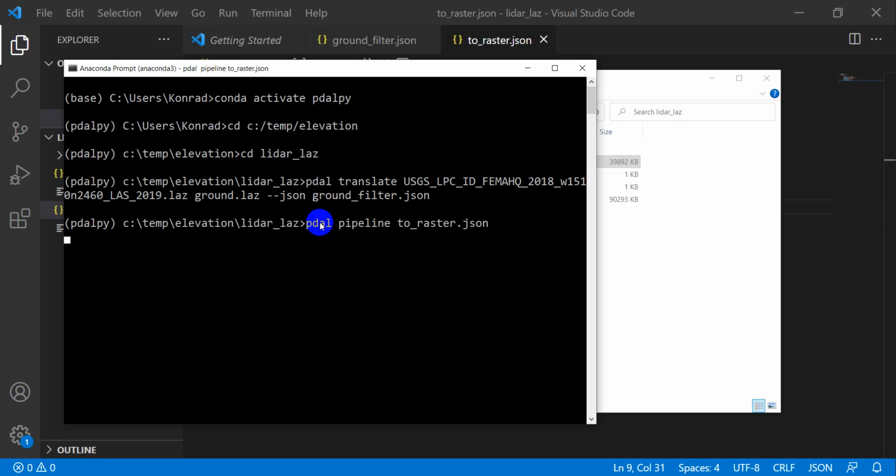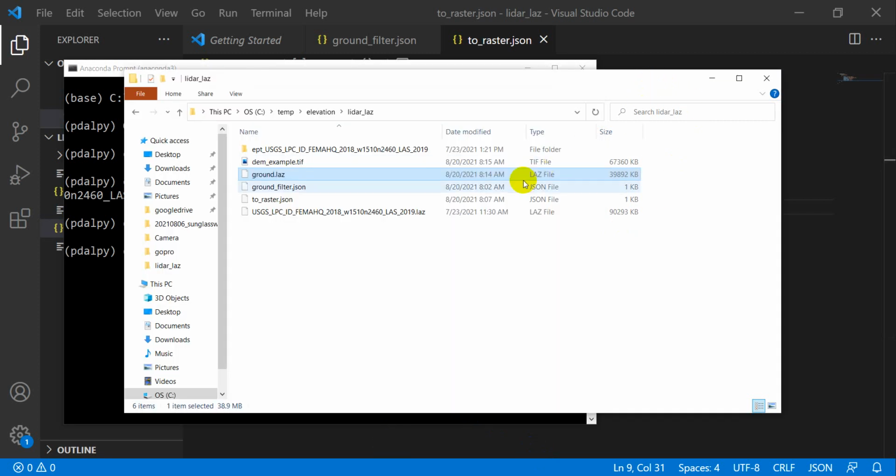Now this will also take a few minutes to run, but I don't think it should take as long as the ground filter command took to run. So once again, I'll pause this and we'll come back in just a minute and take a look at the output raster in QGIS. Okay, so we just finished running that. Let's take a look here. There you go. You can see that we have our DEM example right here.